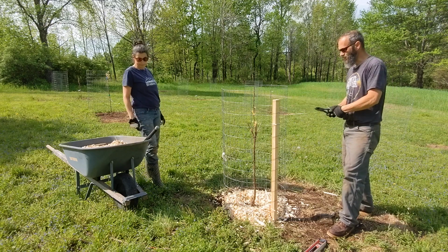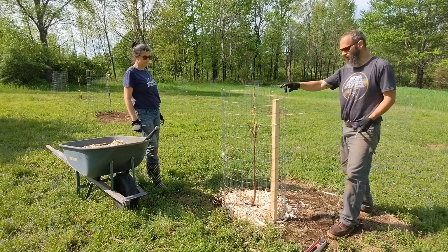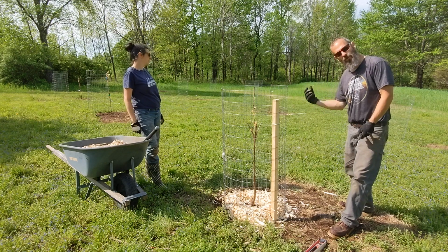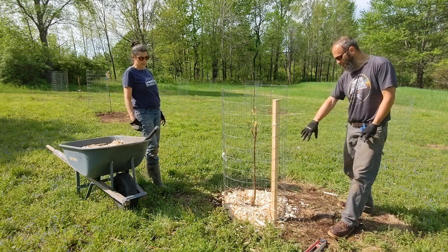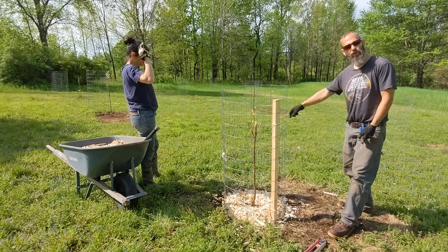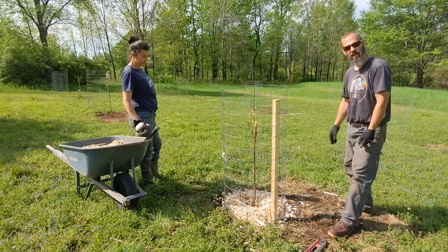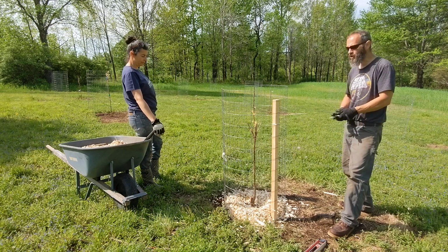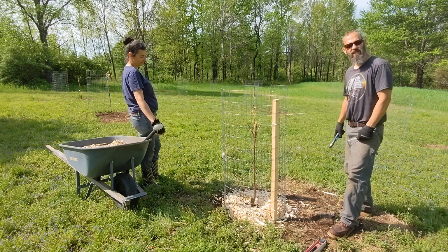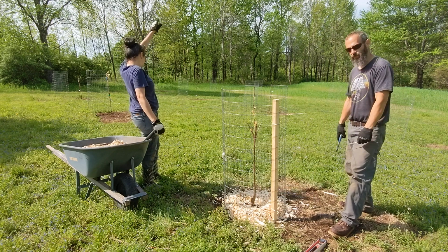All right, so the cage is nice and strong, tie wrap to the stake, stakes in the ground, 4 staples around pushed into the dirt. The mulch is pulled away about 5-6 inches from around the trunk of the tree. It at least allows us to water it really good, keep that water on the inside. And I think we should be in good shape. Once the tree gets a little bit bigger, then we'll actually tie it back to the stake so that it doesn't go nuts when the wind blows.